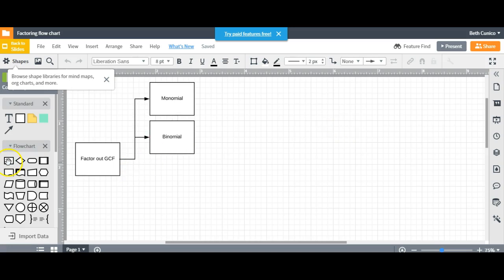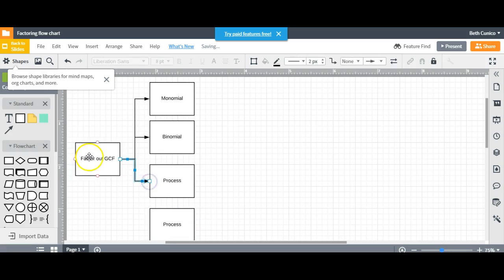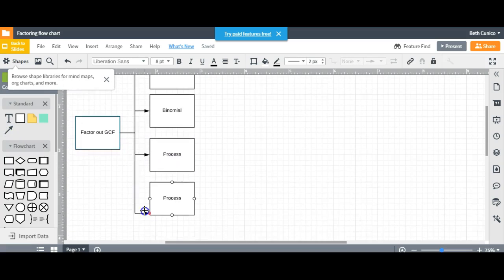You can just take whatever shape that you want and then just pull it where you want it to go. I'm just going to pull those over there. Then, to have the flowchart feel, I'm going to draw the arrows, connecting the little circles there. Then I'm going to make one more. Same thing. And then you can change the words here by just double clicking on it.